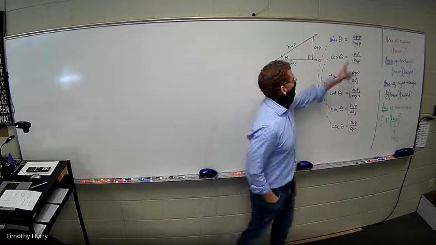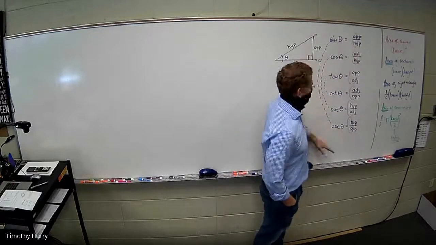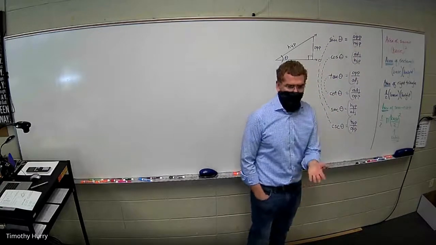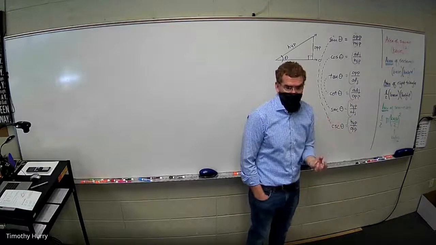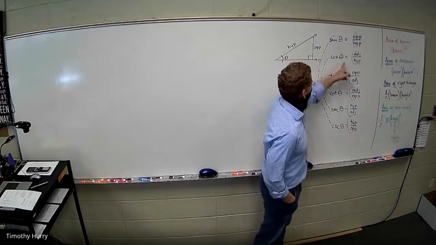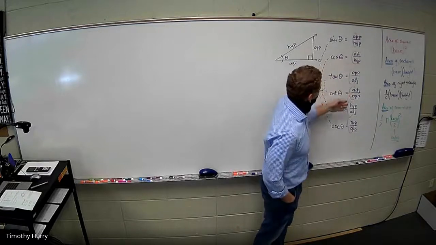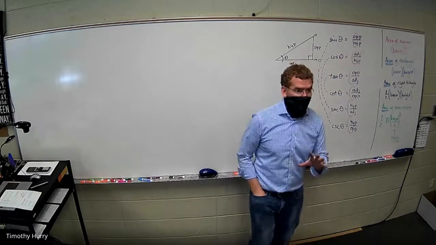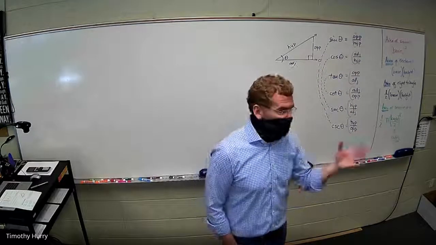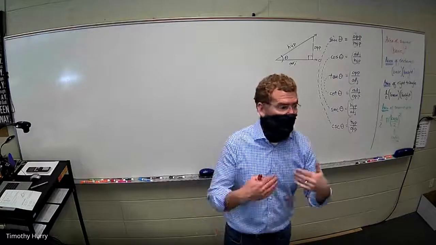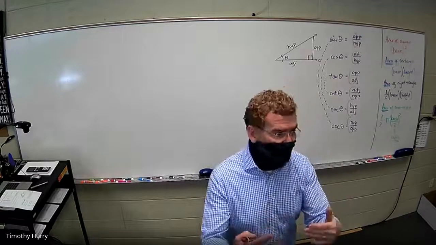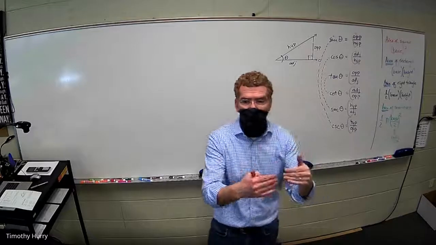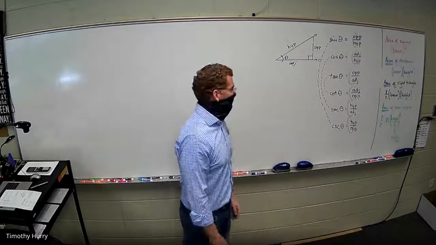Well, why didn't they make the reciprocals sine, cosine? That seems like it would make more sense, right? To put them together like that since they're reciprocals. And why didn't they make these reciprocals, like secant, cosecant, since they're reciprocals? Well, they actually are put together. Sine and cosine do go together in another identity. So there is a reason why it's sine and cosine, and I'll get to that later today.